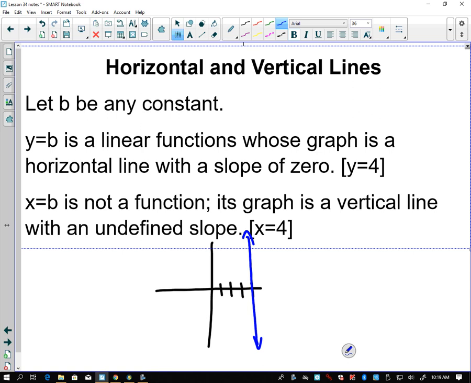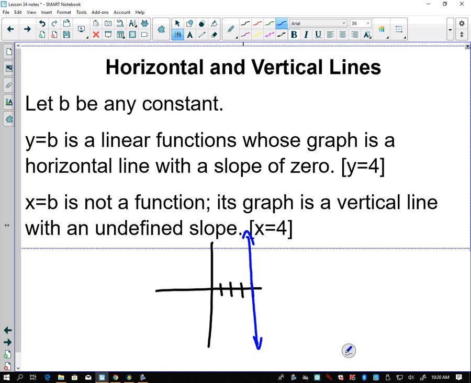So I think maybe an easy way to remember is to look at how the tick marks are oriented. If it's x equals, I'm going to go on the x-axis and mark, and I'm going to draw a line that is the same as the tick mark. So if it's up and down, it's up and down. If it's y equals, I'm going to be on the y-axis and I'm going to follow the shape of the tick mark. The tick marks on the y-axis are all horizontal. Does that make a little bit more sense?